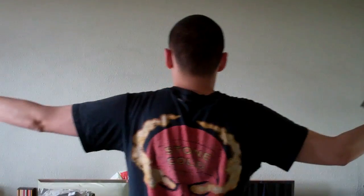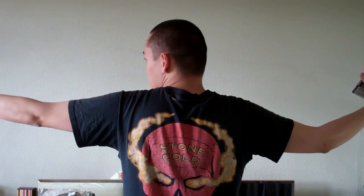Thing is, I have noticed that in the game, the skull on the back, or at least in the picture, I haven't played it in the game yet, but I assume it's the same. The skull on the back is different. The jaw's a bit more square. But if you look at this, then hopefully you can see all that. The skull is a bit more rounded. So I have seen this shirt that they used in the game, basically not the official one. So it's a bit funny that they modelled it on an unofficial shirt. But anyway, that's the shirt, basically. As I said, freaking love it.